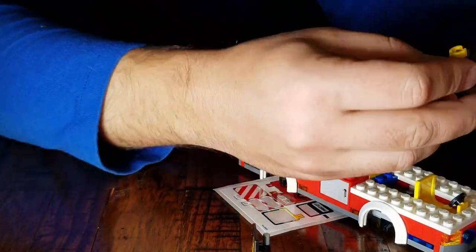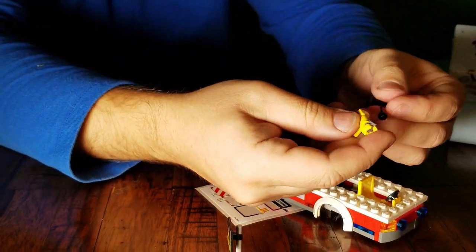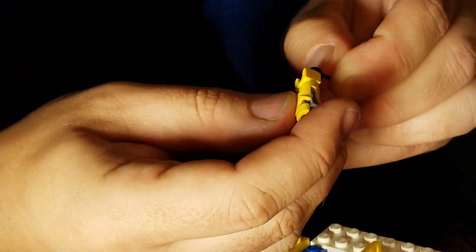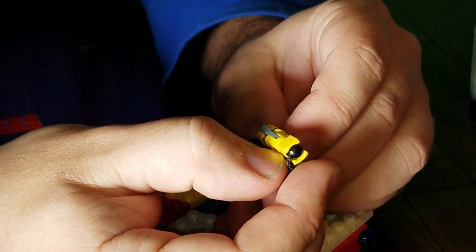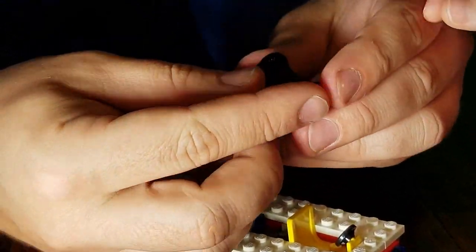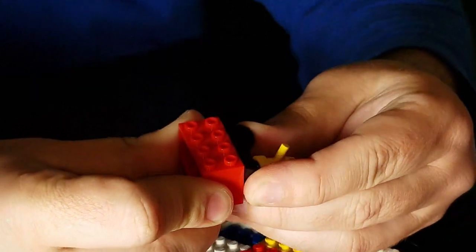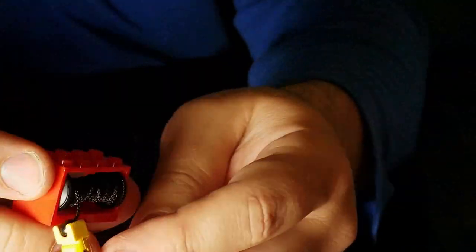Okay, so now we need the extinguisher part of it. That's why it's got the little ball at the very end here. And it looks like a bowling ball. Snaps on. It snapped on right here. I'll show everybody. And now we're going to put it into... Yeah, that's where it goes.